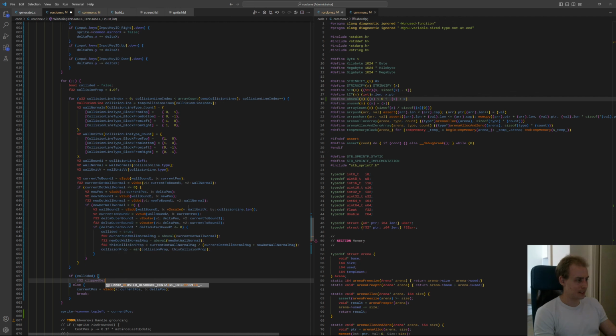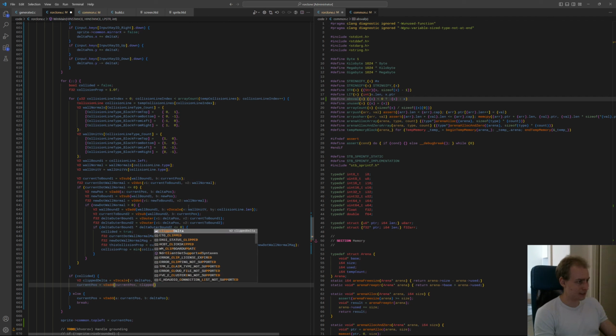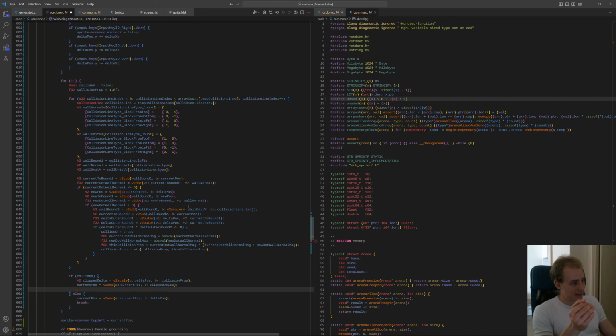F32 clipped delta is V2 scale, I guess, delta position, collision proportion. That's a V2 clip delta. Then current position is V2 add current position clipped delta. So we add clip delta to the current position, and then the delta itself.